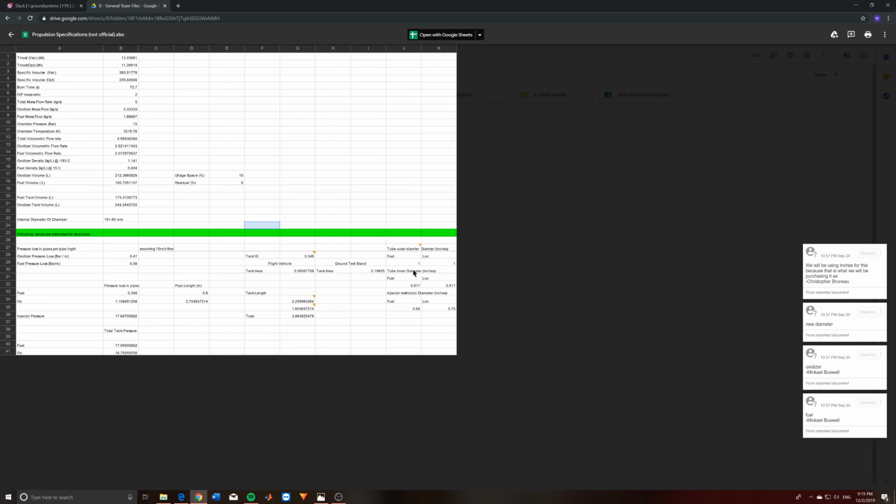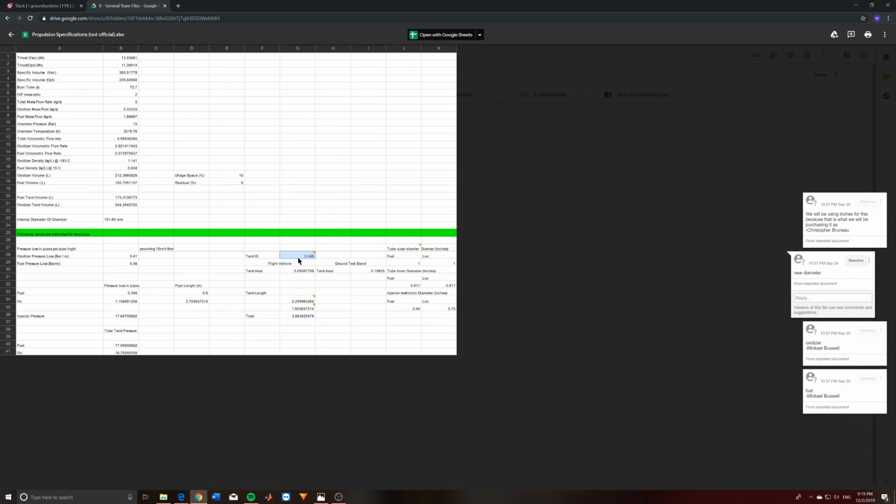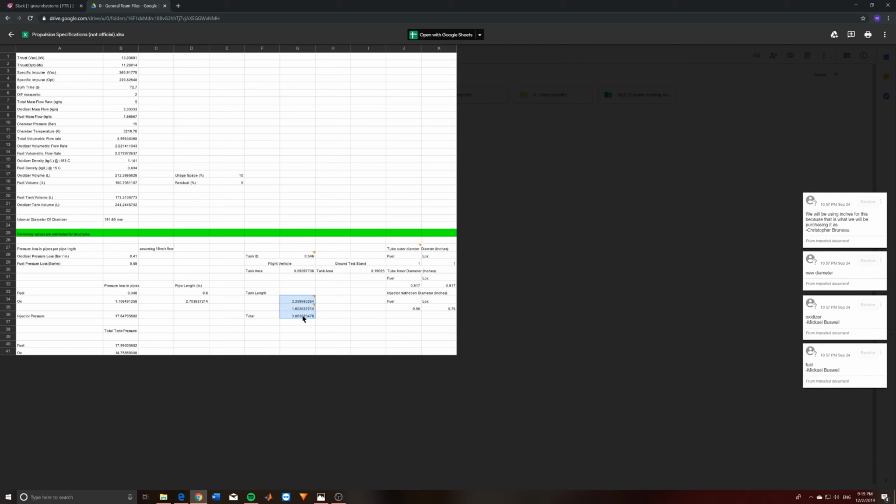And we can go over here and add the inner diameter, and it'll calculate the tank lengths and the totals and everything based on a few equations we made. So that's a good way to see the sizing of your tanks. And down here shows you your tank pressure and the injector pressure.